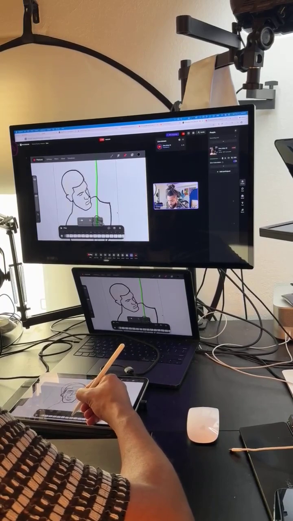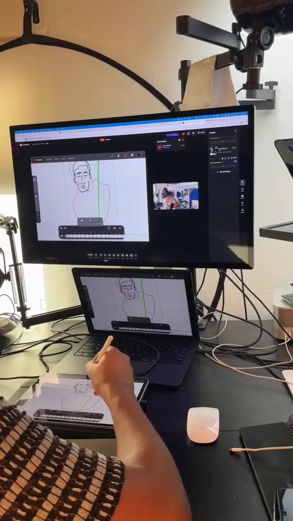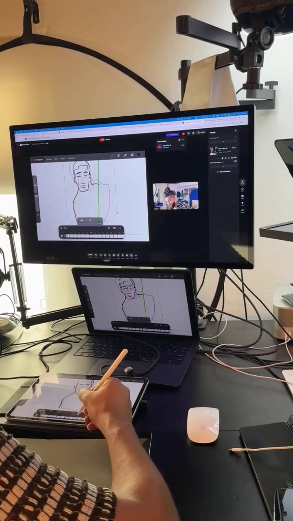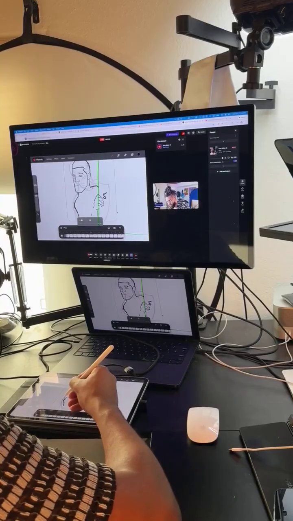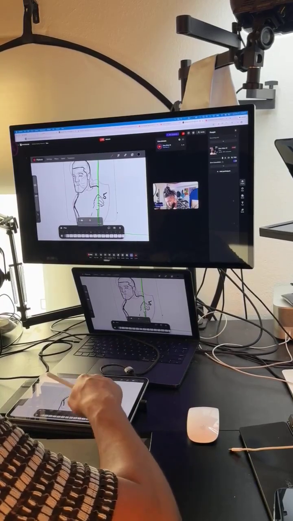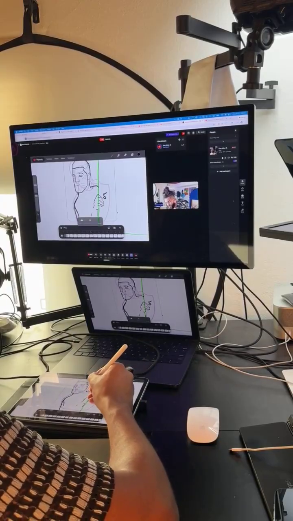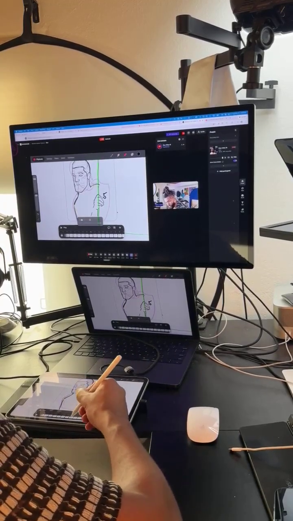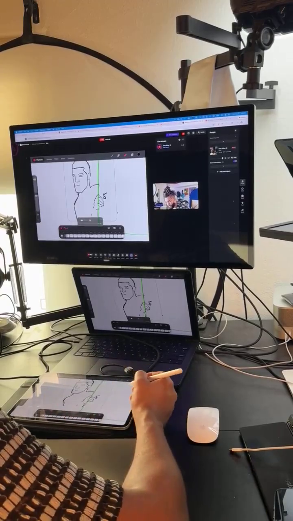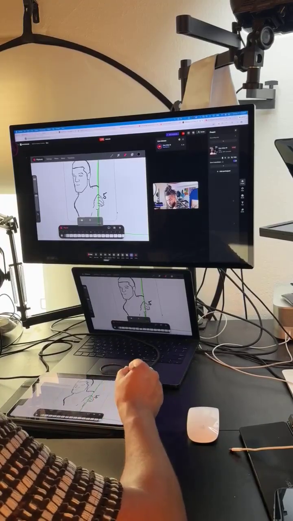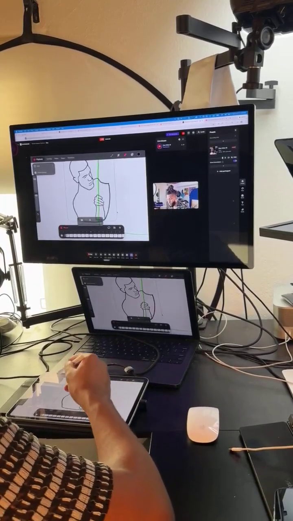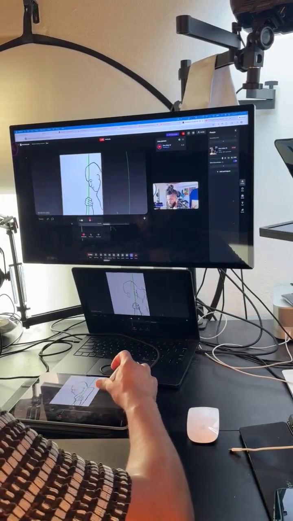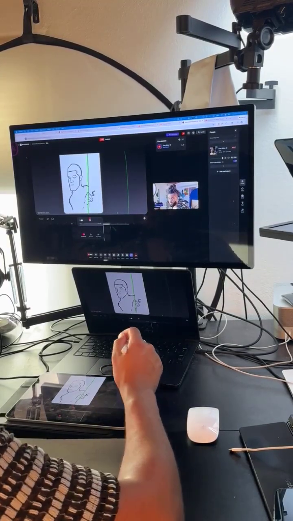I think at a few frames a second, that's going to pass. Cool.